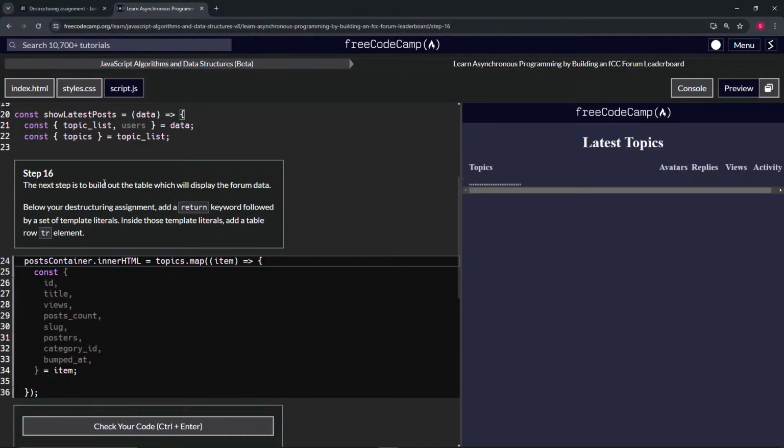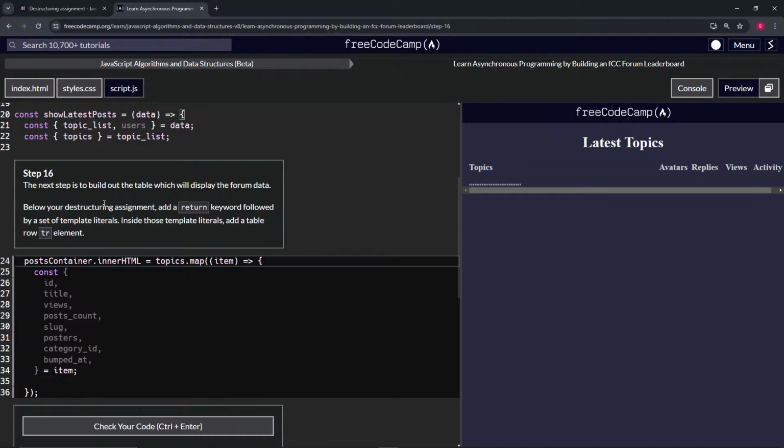So the next step is to build out the table which will display the forum data. Below our destructuring assignment, we're going to add a return keyword followed by a set of template literals. Inside those template literals, we're going to add a table row tr element.